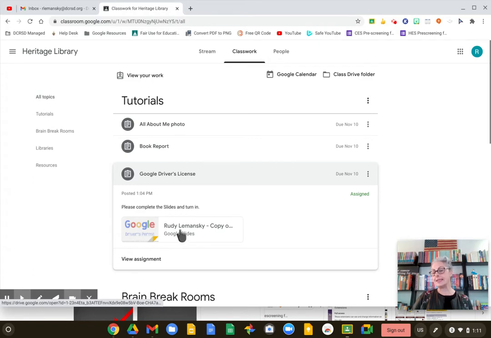Now look, I see the slide right here, and I can click on it and go in and do the work. The problem is, if I only do that, my teacher cannot give me credit for it. They will see that I've done the work, but they can't give me credit. So what you need to do anytime you open an assignment is you need to click on this that says View Assignment. This is key, my friends. So do not just click right into the doc or the slides. You want to click on View Assignment.